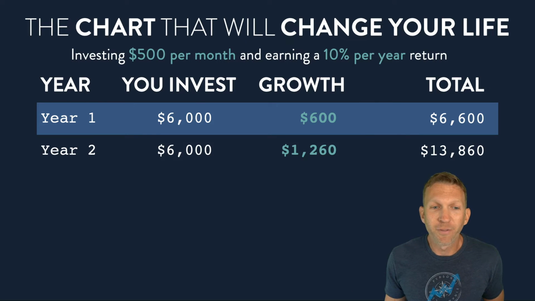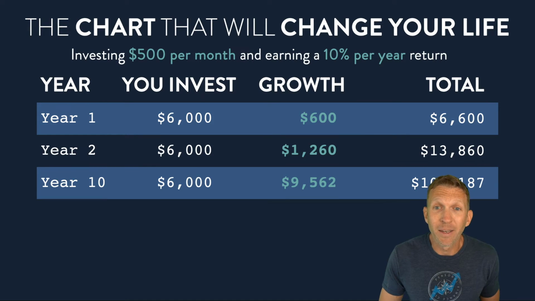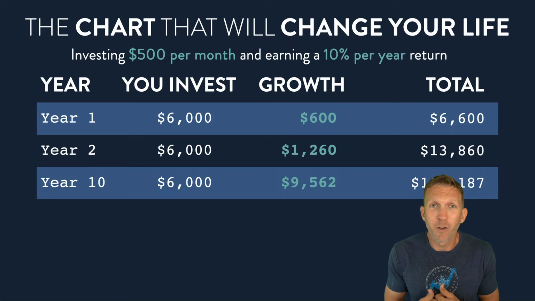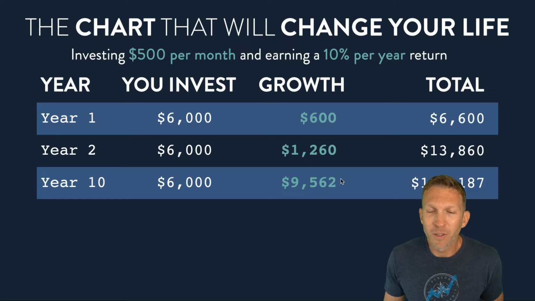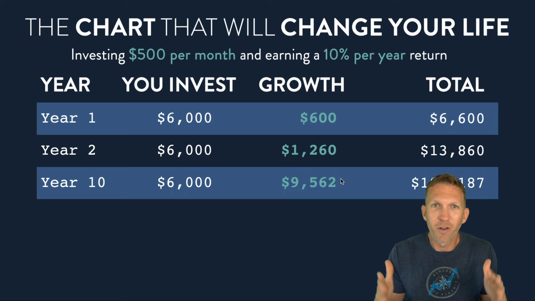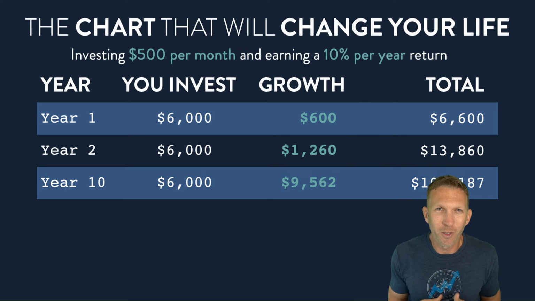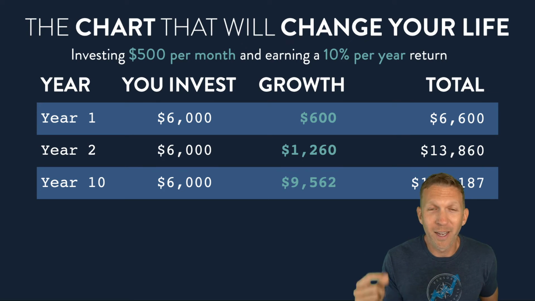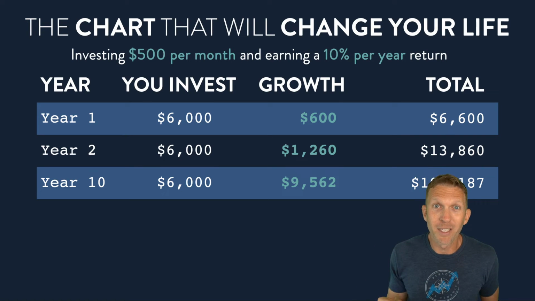All right, we're gonna fast forward now. We're gonna go to year number 10. In year number 10, you're still saving 500 bucks a month, but now look at your growth. It's over $9,000. So only 10 years in, and by the way, I'm 41. If you're younger, if you're my age or in your 30s, you start to know that 10 years kind of goes in the blink of an eye. If you're 22, you might think that 10 years is a long time, but trust me, when you're 32, you're gonna realize it went fast.